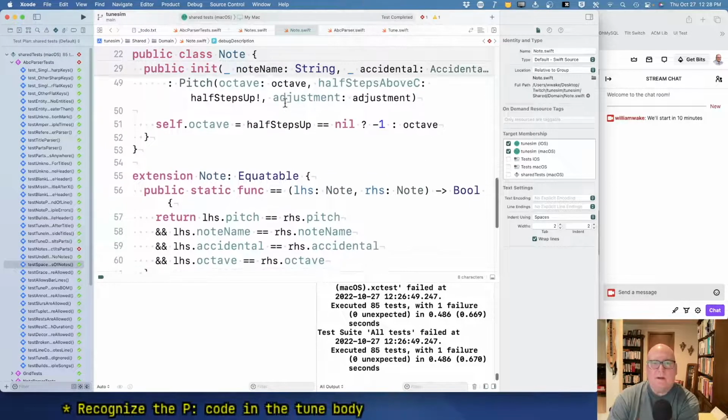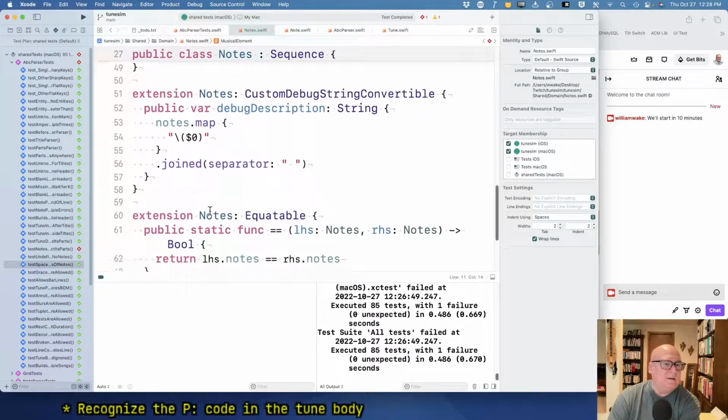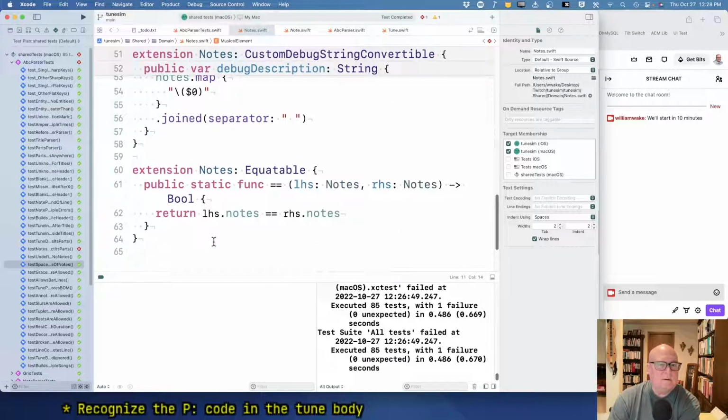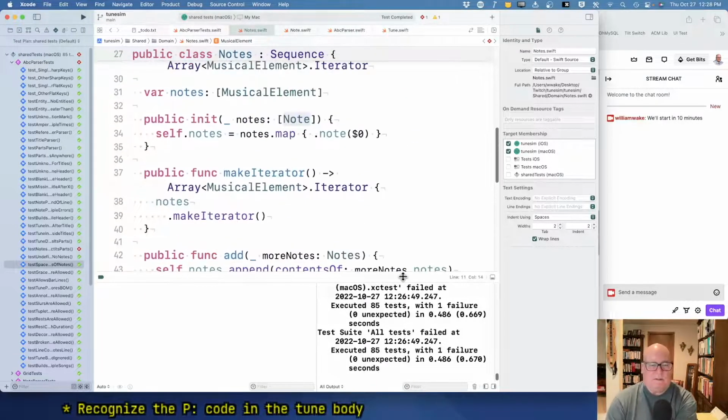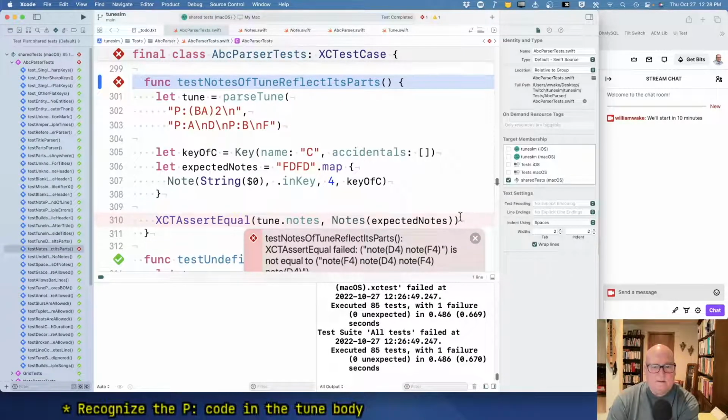Well, okay, I guess maybe it's notes that's throwing that note stuff in. Yeah, notes map. Well, somebody must be attaching the word notes on there. Hang on.